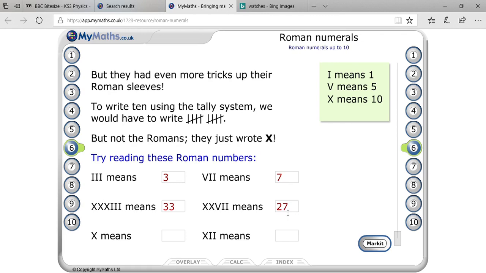That's right. Next one is 12. X, that is 10 and I, I, that is 12. Perfect, that's great. I'll tune in the next question.